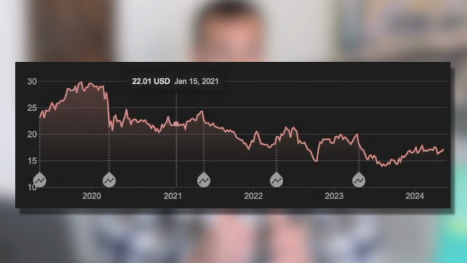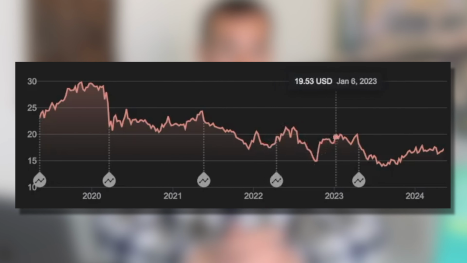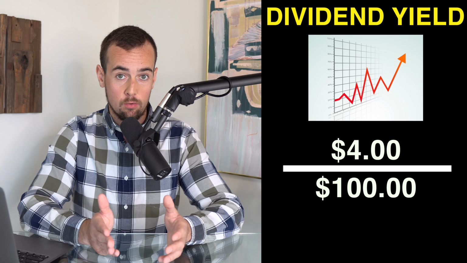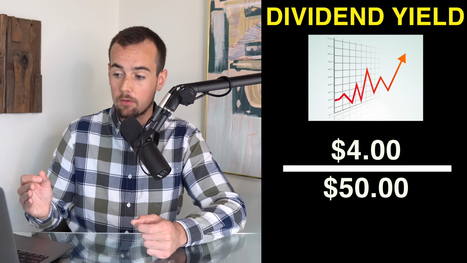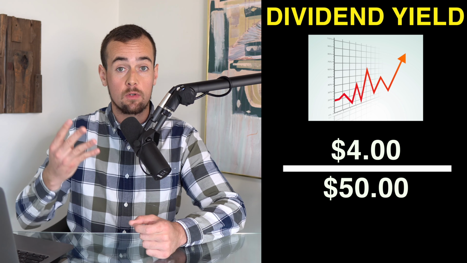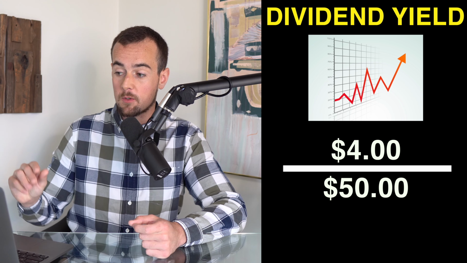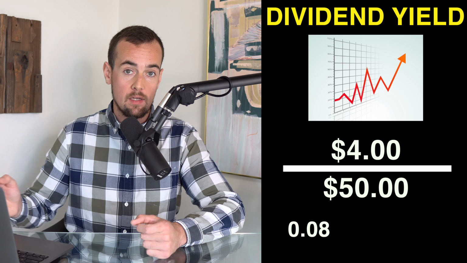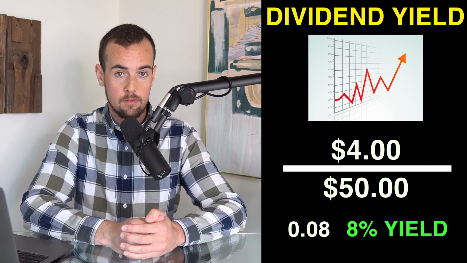But there is a catch here when it comes to high-yielding dividend stocks. Oftentimes, this could simply be a result of a stock having a share price that's declining in value. If the same stock in the previous example dropped to a share price of just $50, but still had the same $4 in annual dividend payments, you would divide the $4 by 50 and end up with 0.08 or an 8% dividend yield. Inexperienced dividend investors might see an 8% yield and think it's a great deal because it's so much higher than everything else out there, failing to realize that the only reason why the yield is so high is because the share price has dropped.